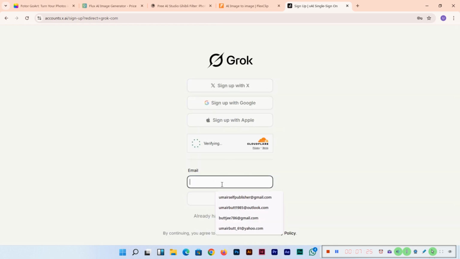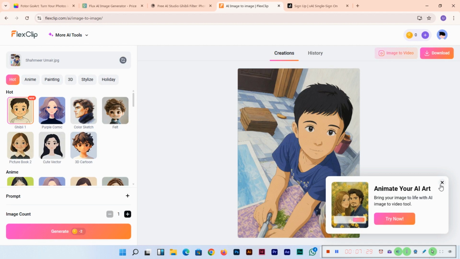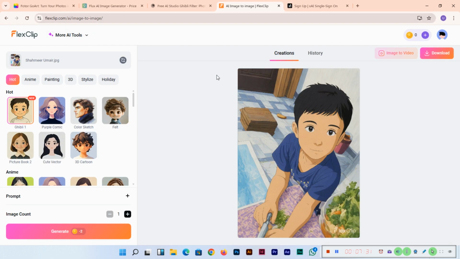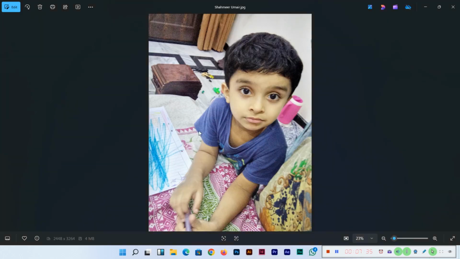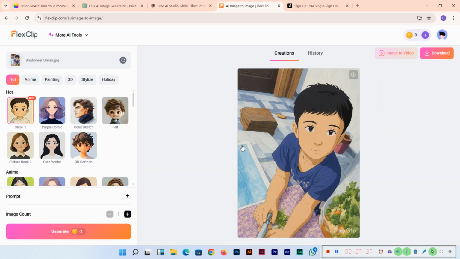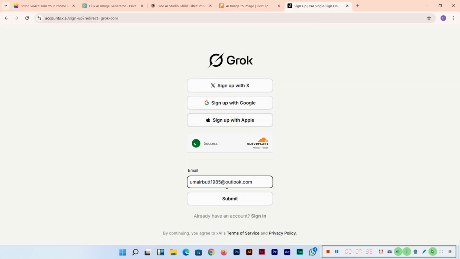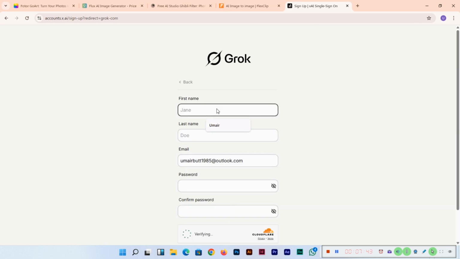Okay, no worries. Let's try once again. And see this one. Perfect. FlexClip has generated amazing. You can see this and the images here. See? So this is now, we will sign up again. We try.